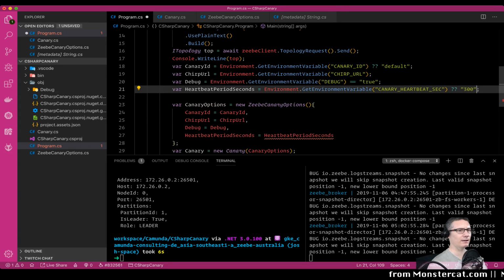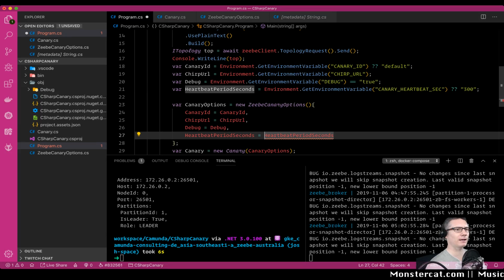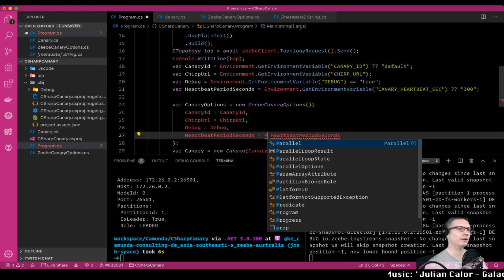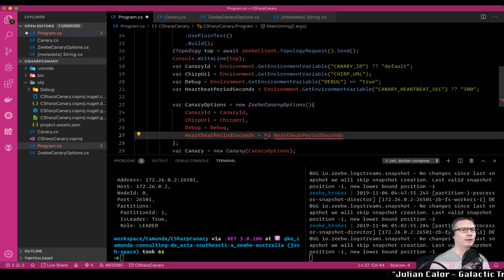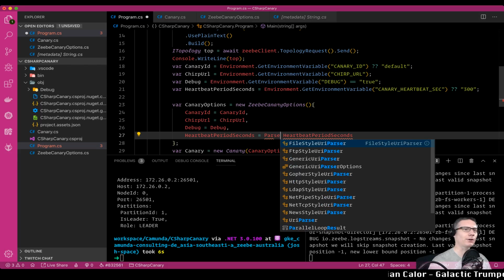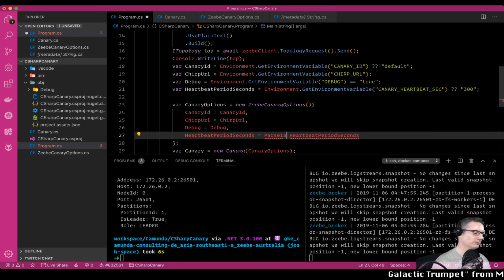I get it. So here I'm going to say, I'm just guessing at what this method's going to be called. It's going to be called G. No, it's the next one from G. Parse. Parse int. So I. I. So like that. Yep. I'm guessing that's what it's called. Now, if it's not called that, could be called parse integer or something.